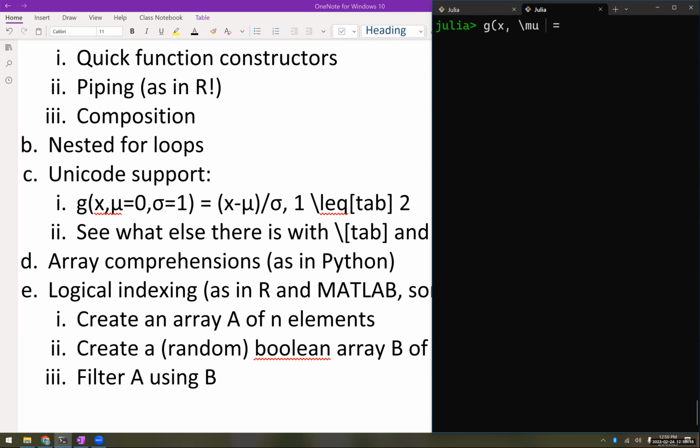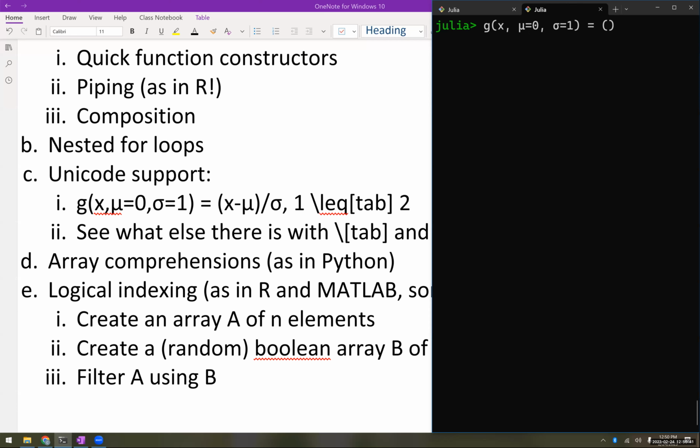So mu, tab. We got the rendered version of that code, mu, and then backslash sigma. We got sigma. Let's specify default values for these. Maybe 0 for mu and 1 for sigma. Sounds reasonable.